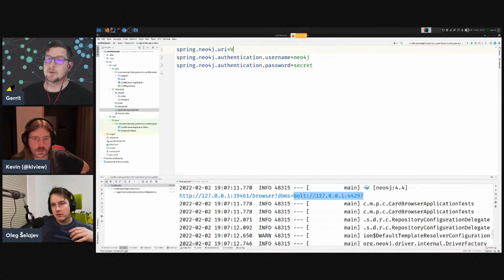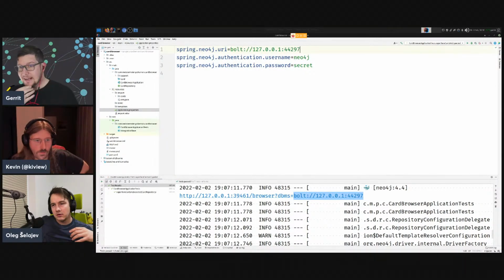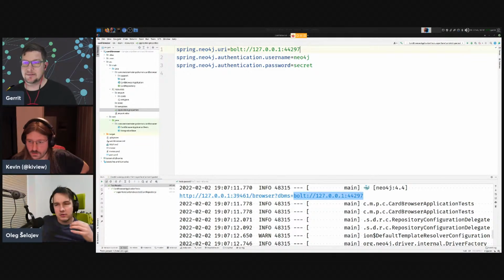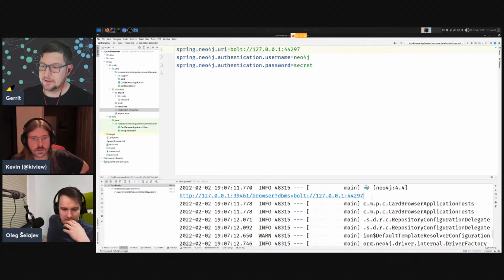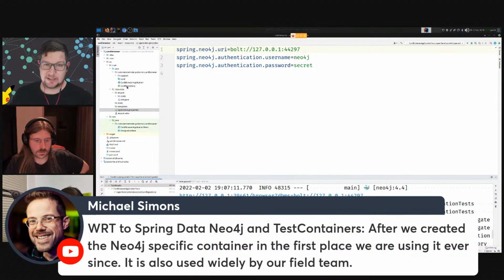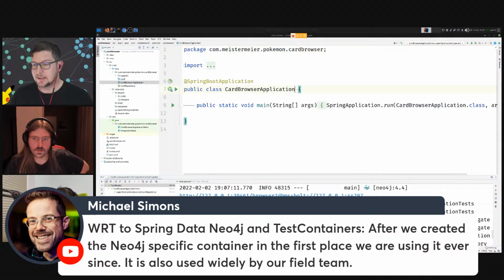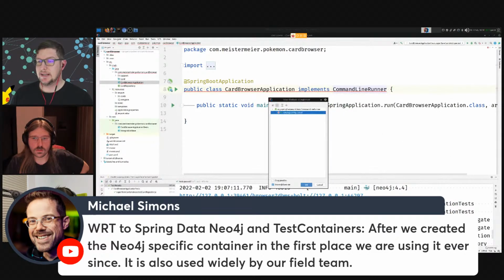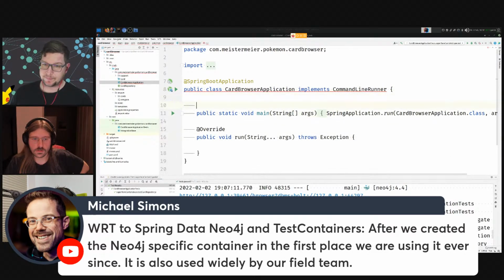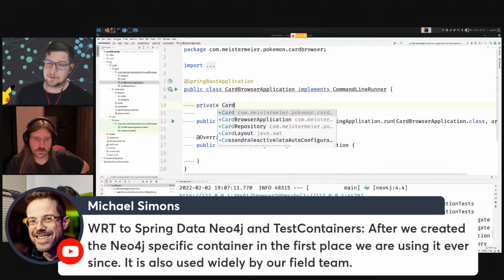I spin up my classic Spring Data setup and connect to the Testcontainers Cloud instance, but I do not have an application right now. I do not want to create web pages right now, so I just implement the CommandLineRunner that should then connect via the repository.